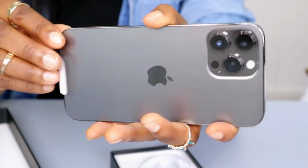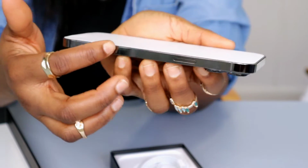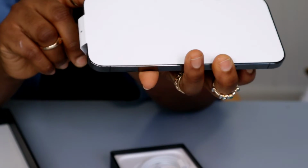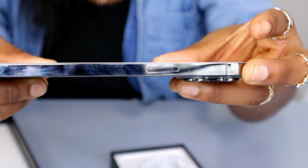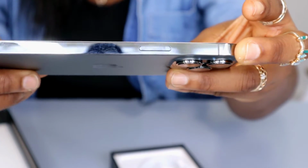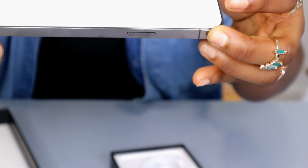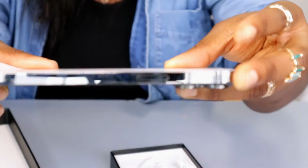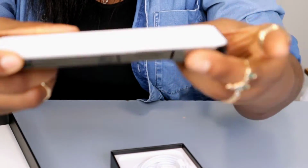So I've seen iPhone 12 Pro Max unboxing, and usually this face is like a mirror, right? But this is not a mirror. And oh yeah, it is. It is actually. You guys can see my camera. You guys can see me, right? Yeah, it is. It's not so transparent like the iPhone 12 that I've seen in the unboxing, but it's close to that. And I've already got my fingerprints on it, which is quite sad.